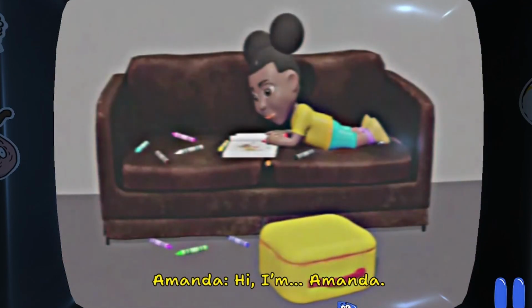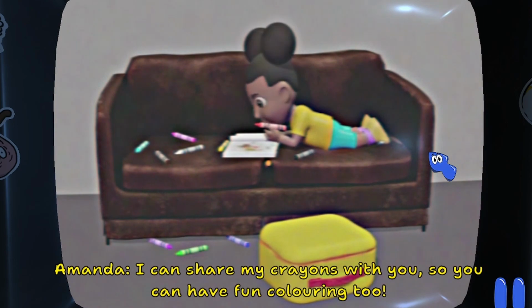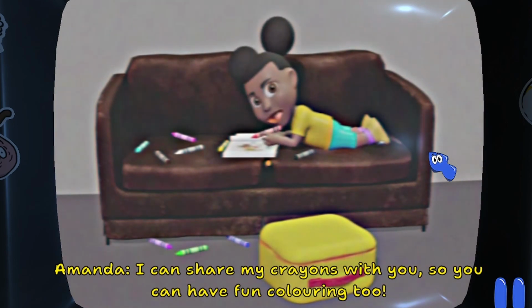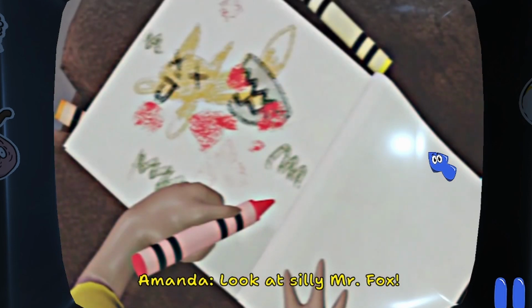Hi. I'm Amanda. When you're friends, you can share all kinds of things with each other. I can share my crayons with you so you can have fun coloring too. I don't want to color. Look at silly Mr. Fox.